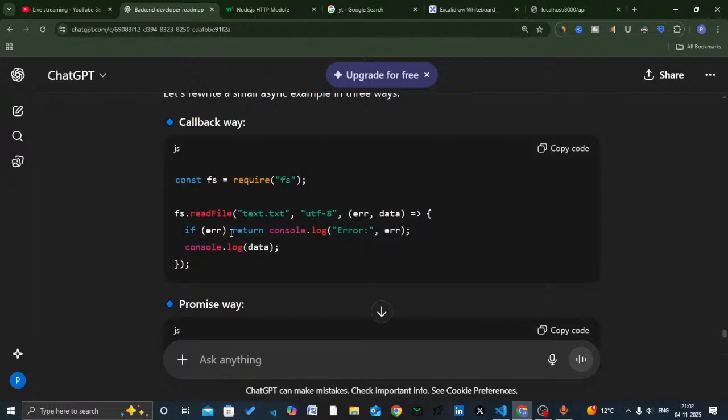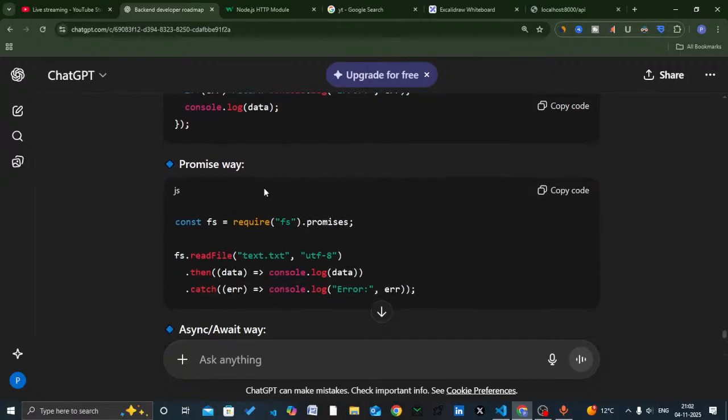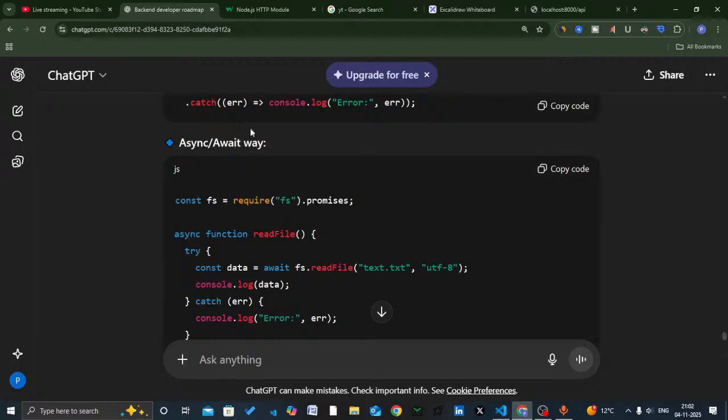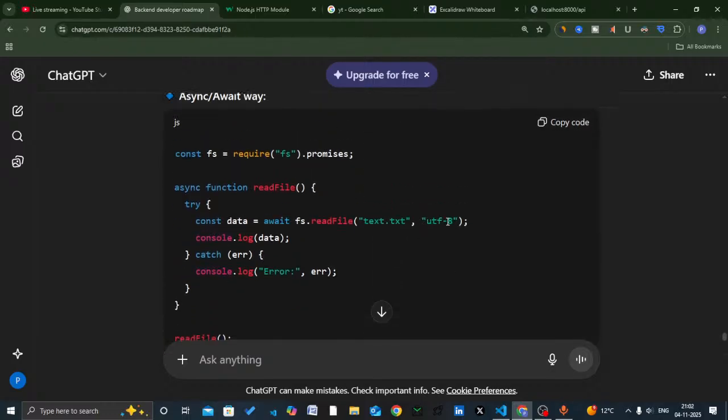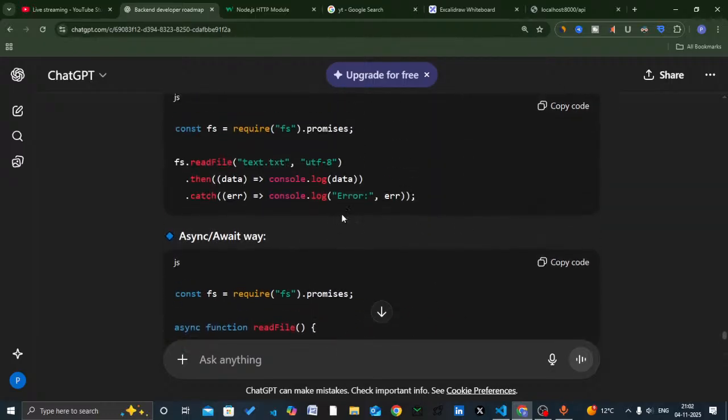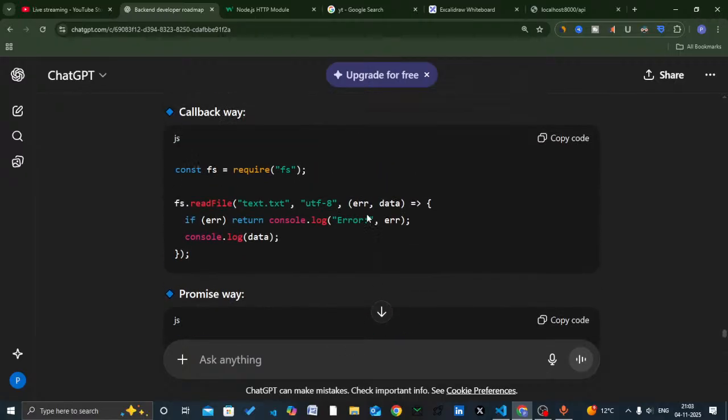If error, then return console.log error. If not, then console.log data. Then we do the promise way, and then async await.